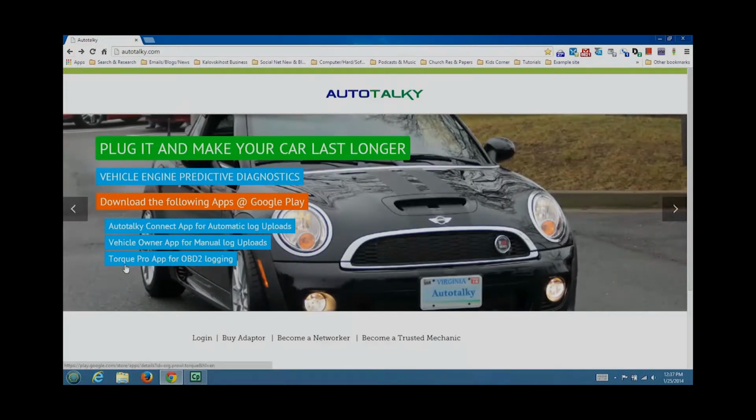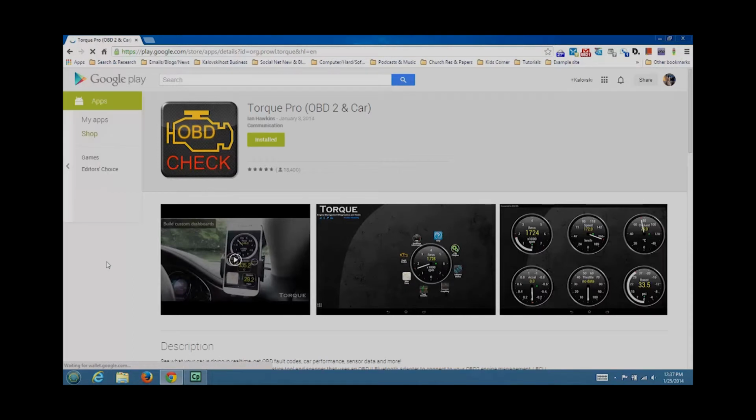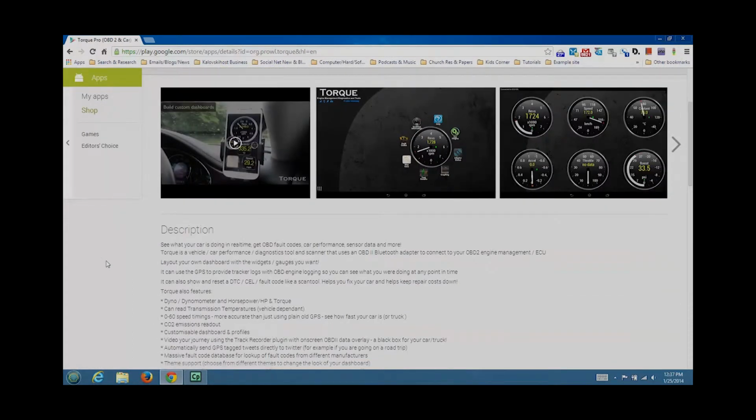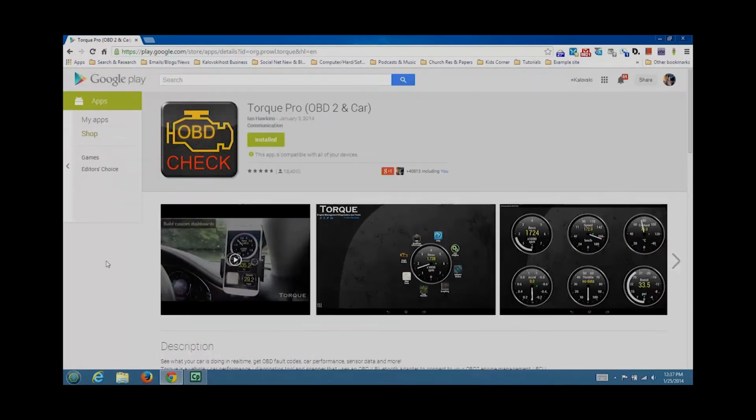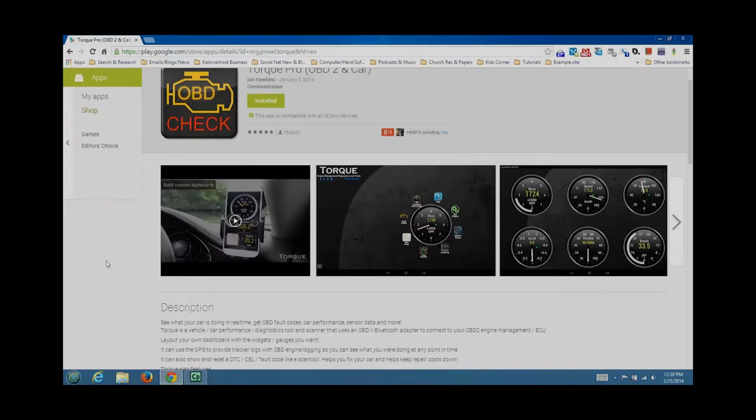And another one which is very important is the Torque Pro app for OBD2 logging. The Torque Pro application is basically an application which does a real-time read of your OBD2 fault codes and even the car performance. It gets the data through the sensor.